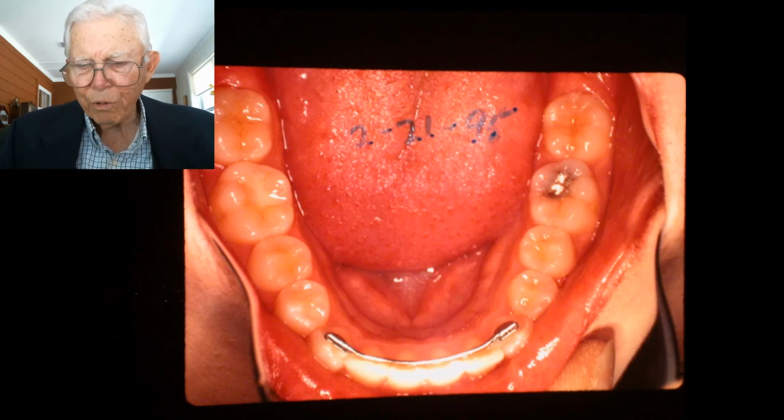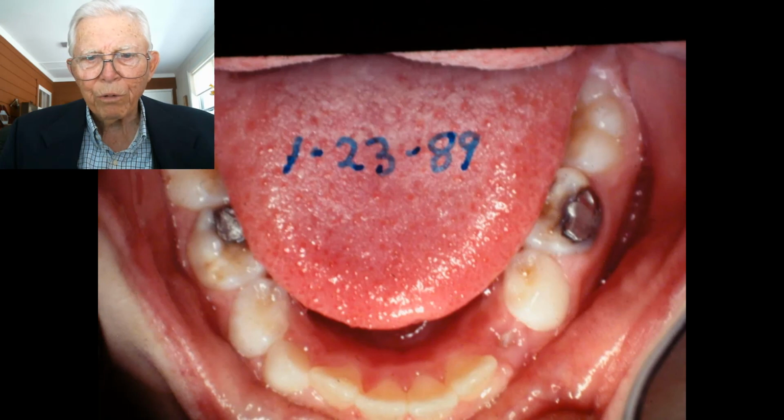This young lady, I think we started on her about 9 or 10, something like that. Now the bottom teeth are lined up good. That's where they started, and that's where we ended up. And here is the young lady as she grew older. And this is her after she's mature, and she's got a beautiful set of teeth. And there's where she started, or where we saw her, and here's where she is.